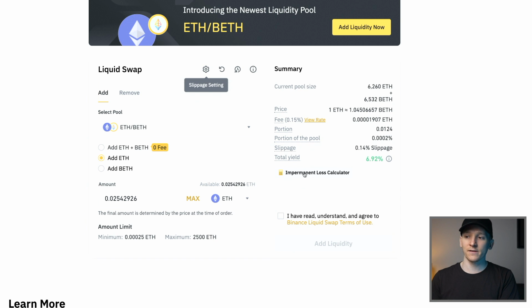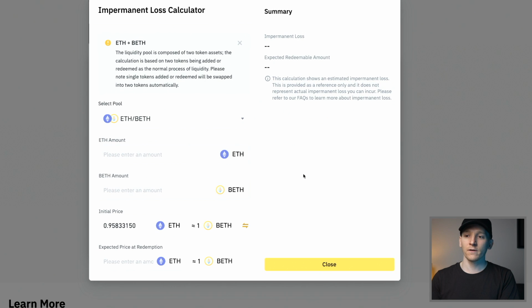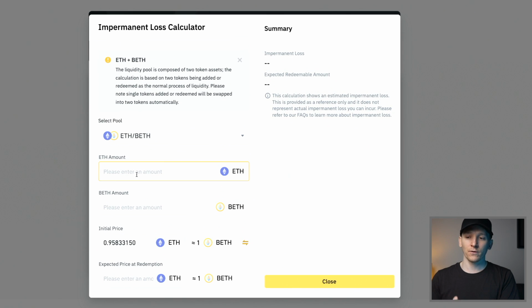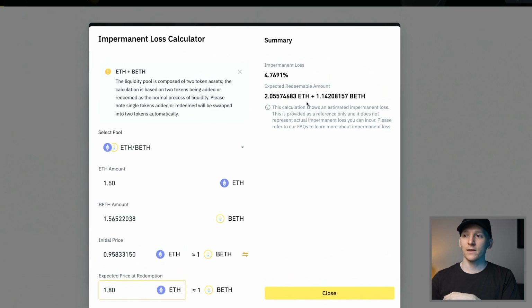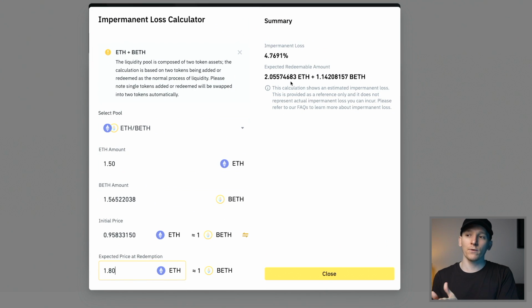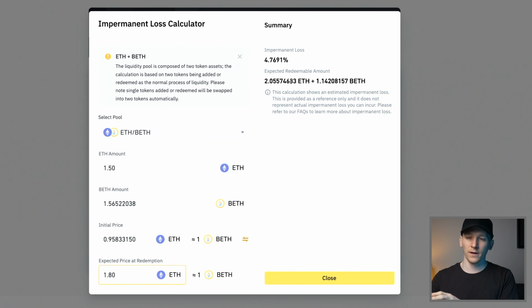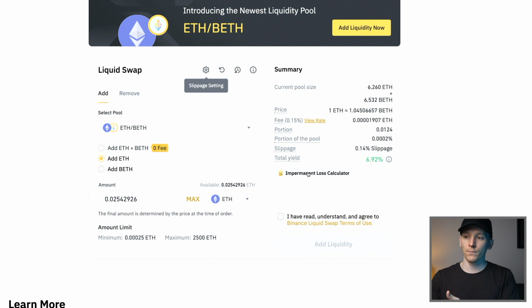As you can see here, really great is an impermanent loss calculator. So if we click on this, you can actually work out that if you put the 2 coins in, at a certain amount, you can see the initial price and then the expected price at redemption. If I put like 180 like this, I can see the impermanent loss. So you can play around with this. It's a really good method of seeing, well, if the 2 tokens change a massive amount, how much impermanent loss would I get? So really important to maybe play around with that before you're putting tokens in to see, is it worthwhile, dependent on how volatile I think the pair will be when I've got the tokens in the pool.